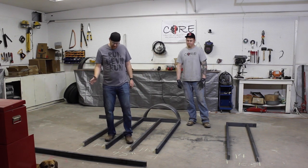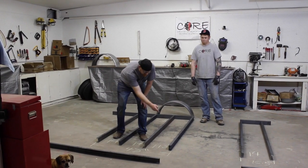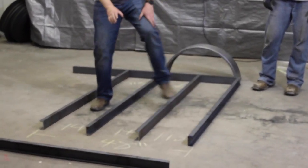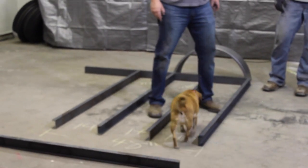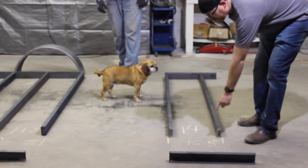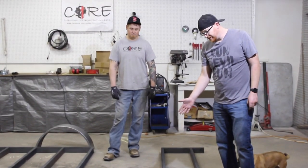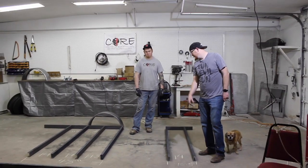So what we ended up with is we measured out 48 from the end to the end, and then we kept our 14 inches here, kept our 14 inches here, and then we ended up with a 14 and a half inches here. Now the measurement that's gonna be on this bar right here with the 14 inches is gonna be 16 and a half. You could go to 17 if you felt like leaving a little more over. We might do that so we have a little more welding surface.